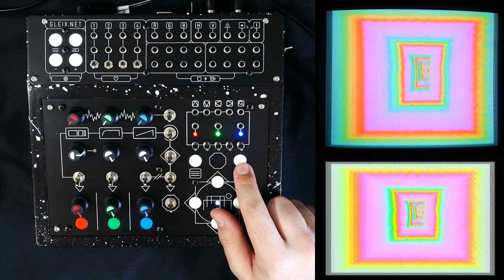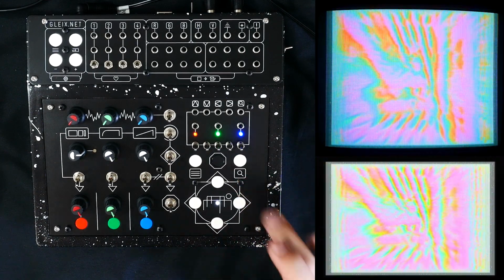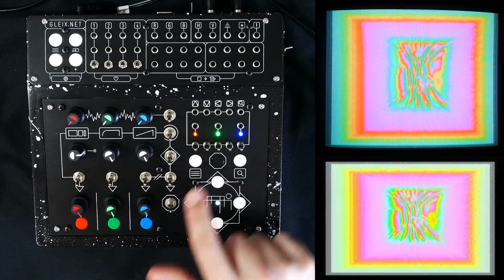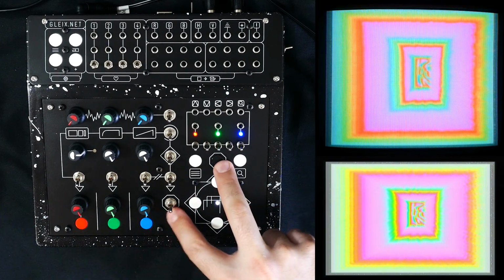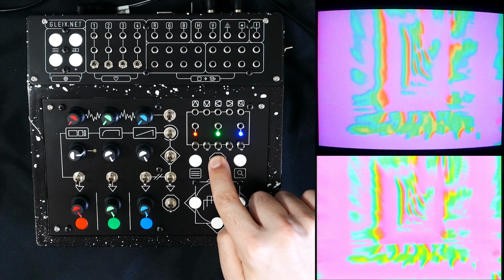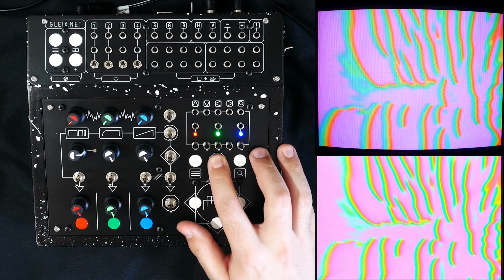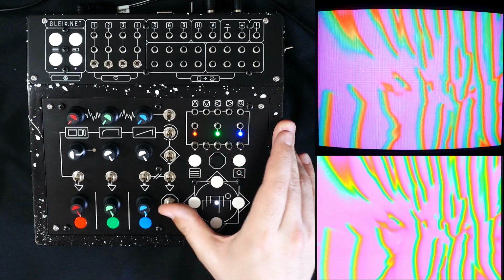This button with a magnifying glass up here will let us easily zoom in and zoom back out. We also have this black button and a switch in an octagon right here. These are both ways to freeze the image. So this button will let us easily freeze whatever is on screen at the moment, or we could also just latch it with this switch.